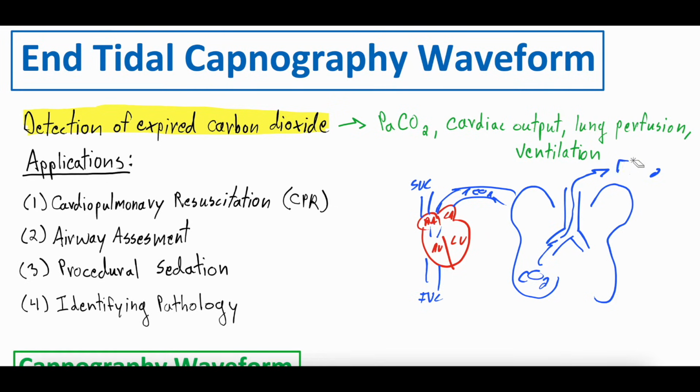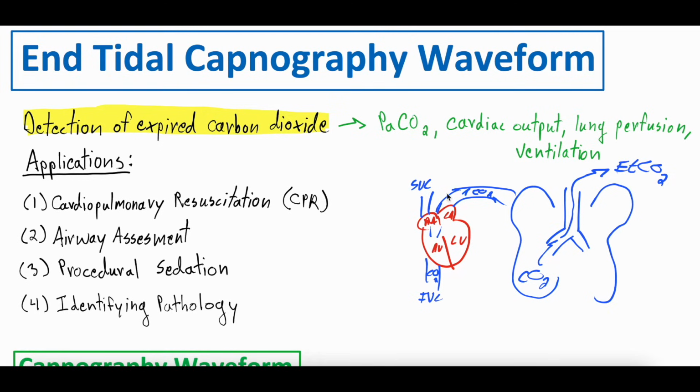That's really sloppy. I guess we'll erase it and draw it again. The end-tidal CO2. Okay? So it's this whole system that involves the amount of CO2 in the blood. So that's kind of the amount of CO2 in the venous system, because that is then delivered to the right side of the heart.